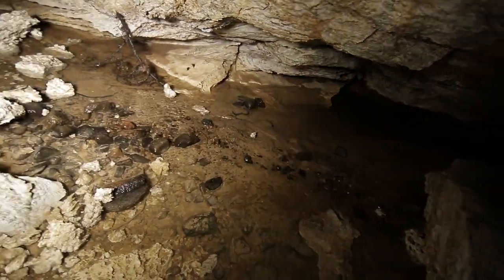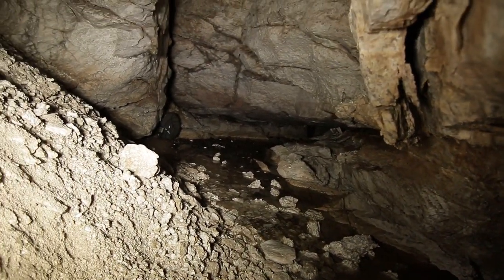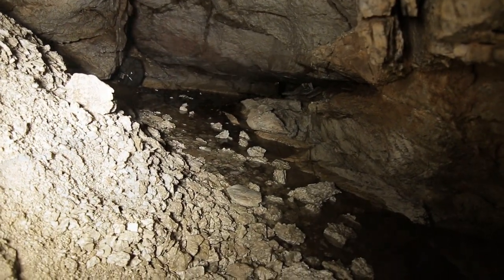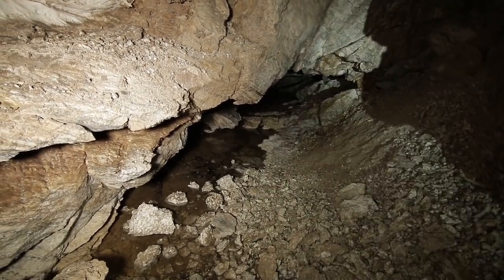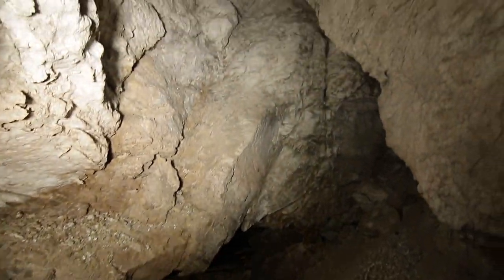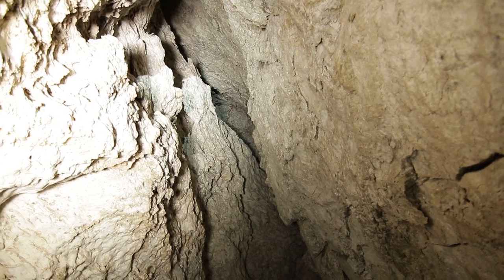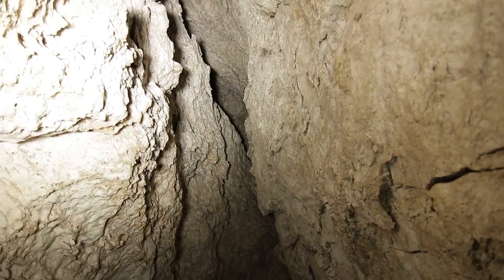Okay, here's coming out of the crawl, and the fellas are still up ahead making their way, but you come out into this chamber where you can finally stand up. All right, there's where we just came from. We're going to try and get you oriented now that we're in this next chamber where we can stand up, and it's incredible. It goes way up, probably, what would you say there? Maybe 50, 60 feet? Yeah. Up into cracks.